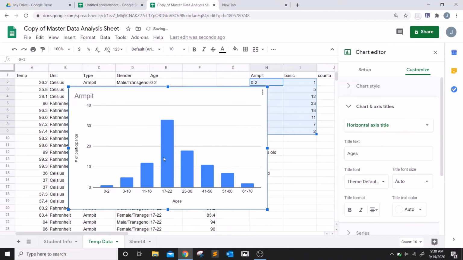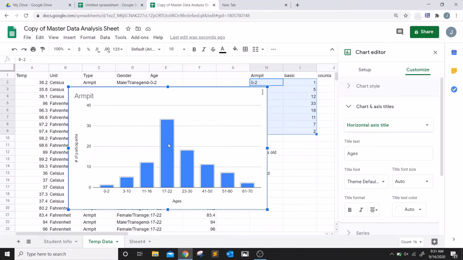Now, this particular column chart might be a little misleading. We might see this and say, okay, the age group 17 to 22 mostly preferred an armpit measurement from all the others, but that's just because 17 to 22 is the most commonly measured participant in this particular experiment.